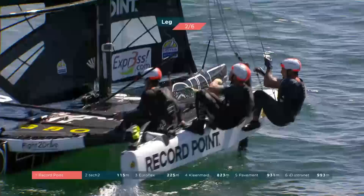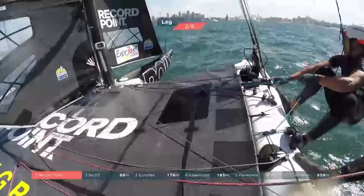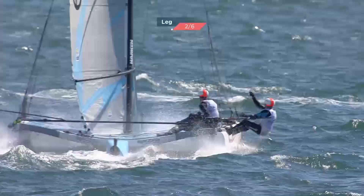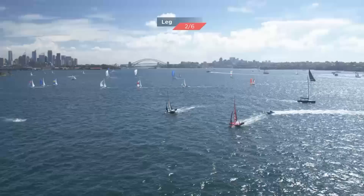You've really got to focus inside your own boat as to what's going on for you — you can't worry too much about the rest of the fleet. All the foils are down — that's going to get them a slightly lower mode, slightly more controlled. The more runway you have, the more power you put into the boat, the faster these boats go. You've got to manage when you can handle that speed or when you've got to play it safe. EuroFlex, the series leader, watching Record Point disappear.